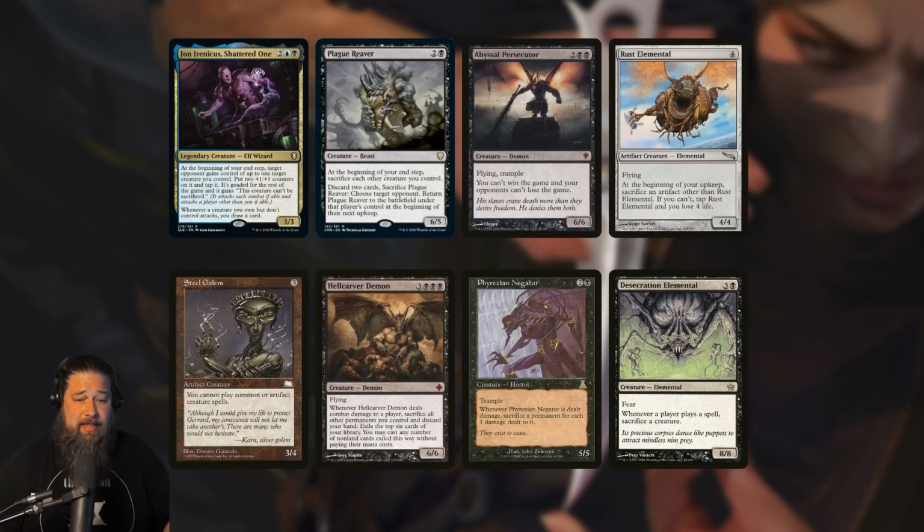Also, there's all kinds of stuff. Phyrexian Negators, Desecration Elemental, Steel Golem. You can't play artifact or creature spells. Plague Reaver is going to make your opponent lose all the creatures that you don't give them, sacrifice away their board. Hellcarver Demon, it's goaded, so it has to attack, so your opponent's going to hit, and they're going to have to sacrifice all their permanents, except the ones you give them with Jon, because they can't be sacrificed, and then try to cast the stuff off the top of your deck.